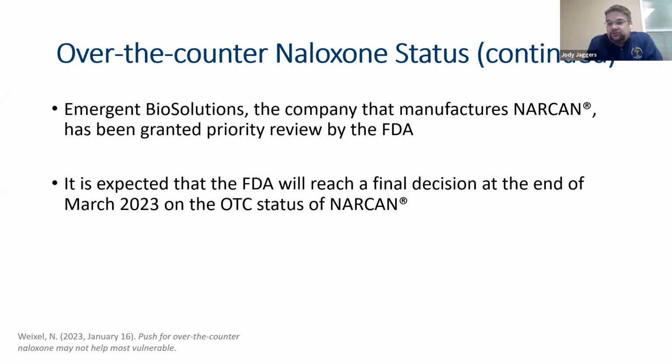The 29th of March is when the FDA is supposed to give its formal yes, we think Narcan should go over the counter. But just from what I know about products, unless Emergent BioSolutions, which is the company that makes it, has already got this stuff ready to go, I think we're looking at early summer before we see anything on the shelf that you can buy. And I think we're still going to have a twilight period where there are still prescription products out there and the OTC.